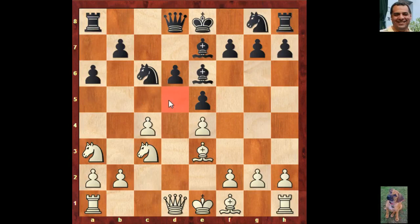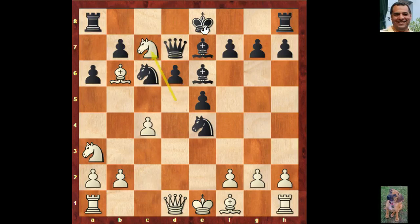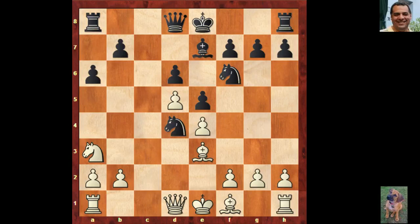The classic bind on d5. That's pretty standard stuff. So knight d5 doesn't matter about e4 here. If knight takes e4, we have bishop b6 to win a rook. So knight takes e4 is not recommendable here. So black played bishop takes d5, c takes, knight d4, and we have bishop d3 protecting that pawn now. Both sides castle.